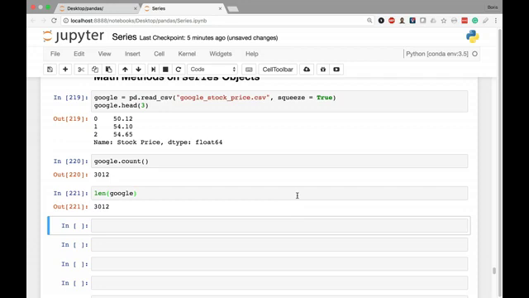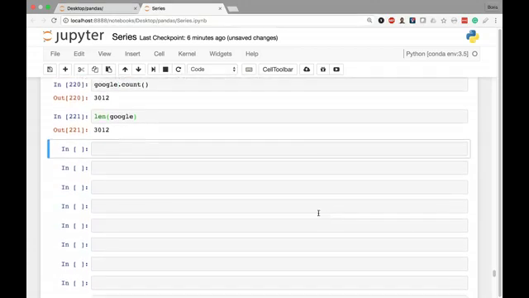Now, in this case, we're dealing with a series that doesn't have any missing values, so the result from len is going to be the exact same as count. But if we were dealing with missing values, count will not include them, while len will, because len's just taking the literal length of the number of rows in the series, while count is specifically counting how many of those are valid values rather than blank ones. So that's just the difference between count and len. But many times, if you know that your data is totally not missing any values, they operate the exact same.